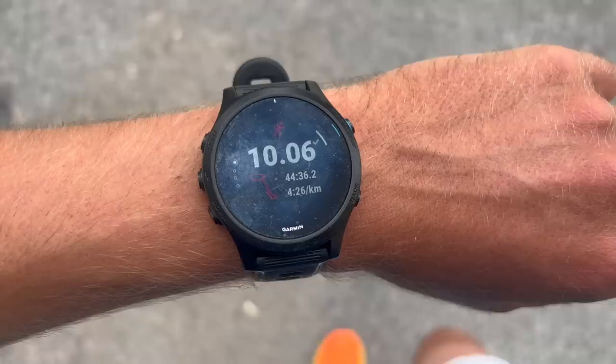As I have mentioned before, intensity control is key. And I have a tip when it comes to easy running: try to chew a gum while you're running, like me today. If it's hard chewing a gum while you're running, you're running too hard. I just call it gum intensity.